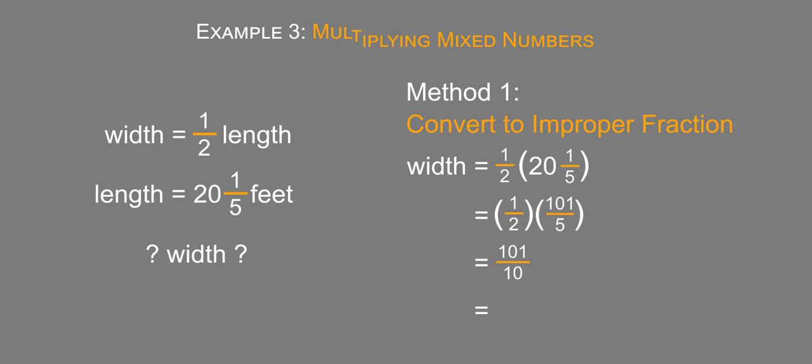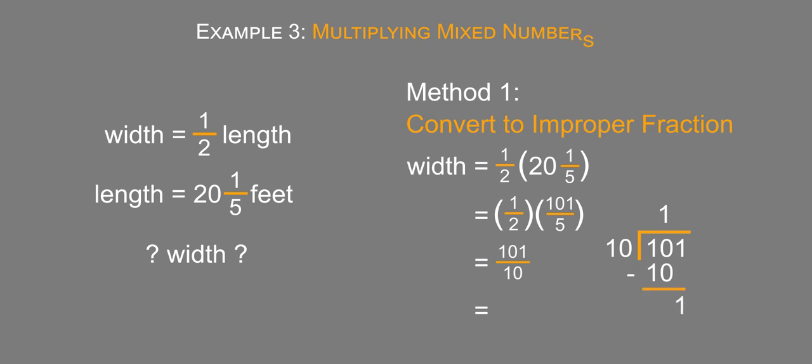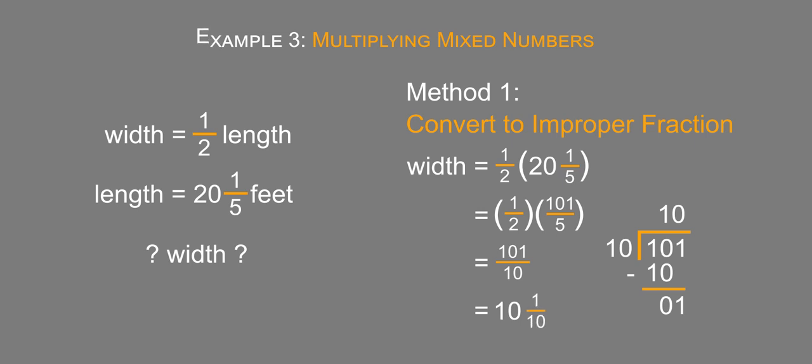And now all we have to do is convert this back to a mixed number. So 101/10. If we don't recognize it off the bat that that's 10 times 10 is 100, which leaves a tenth, we can always write this out as a division problem. 101 divided by 10. 10 times 1 is 10. Subtract, bring down your 1. It won't go into 1. So we put a 0 here, and since we have a remainder of 1, we put that over what we're dividing by, and that equals 10 1/10 feet.